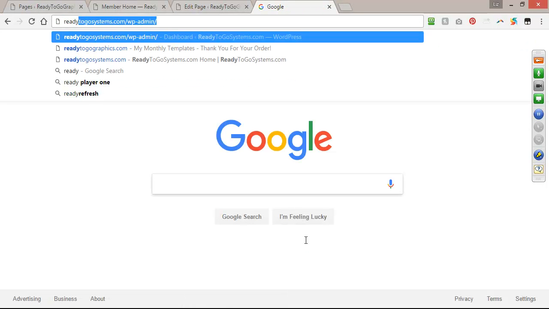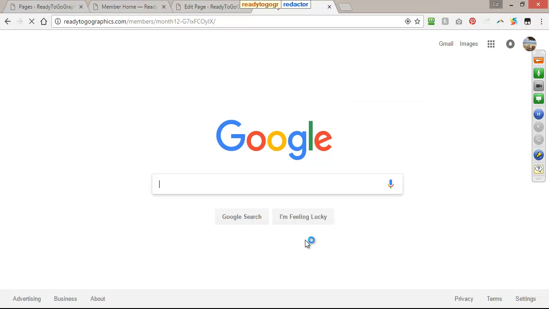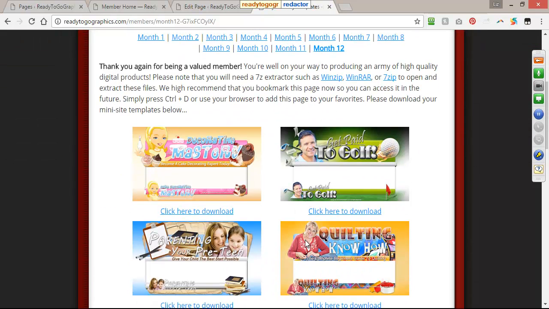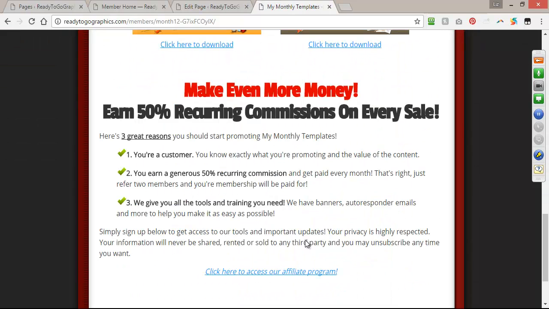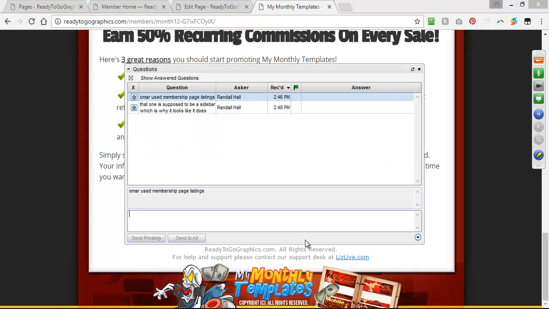I need to go graphics. All right, so looking through here, if we look down through here, MRU's membership page listings, that one is supposed to be a sidebar, which is why it looks like it does.